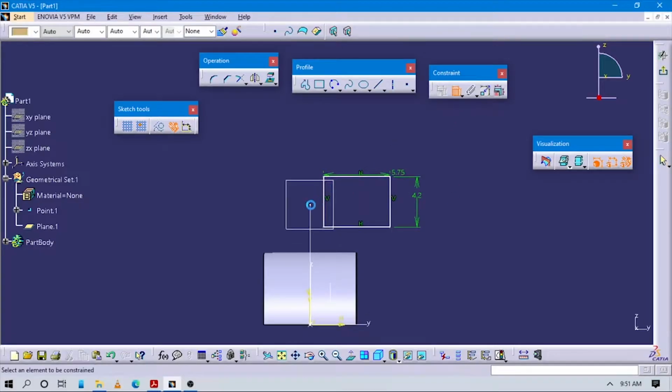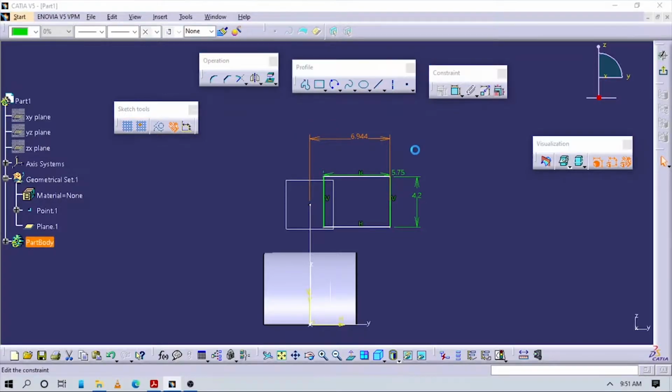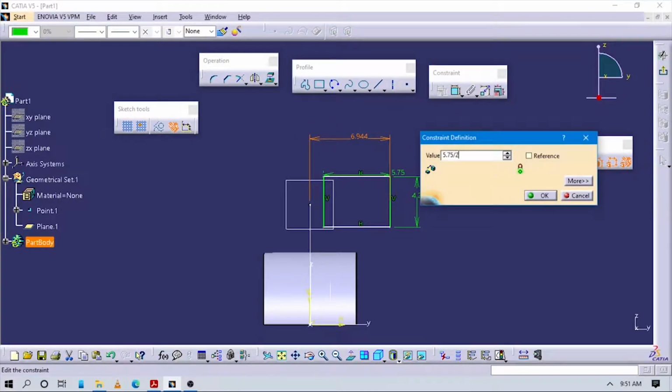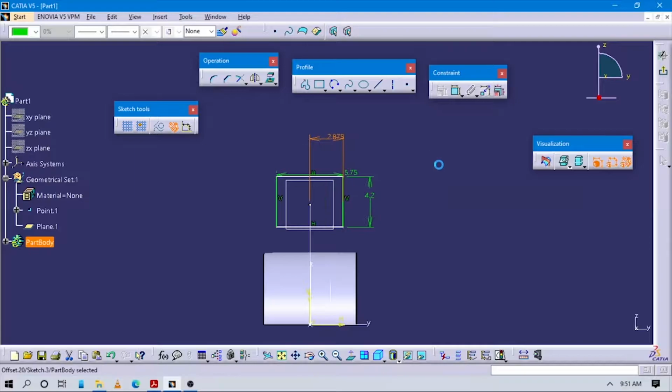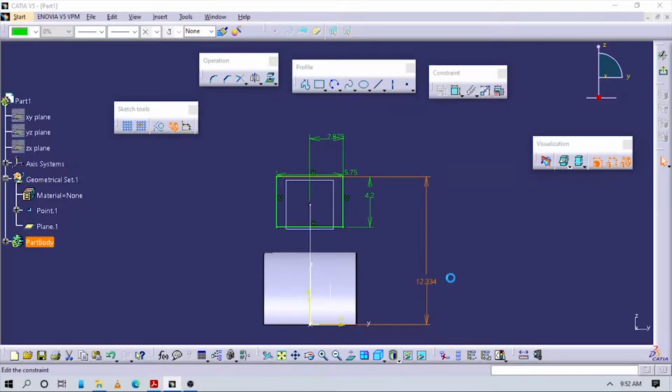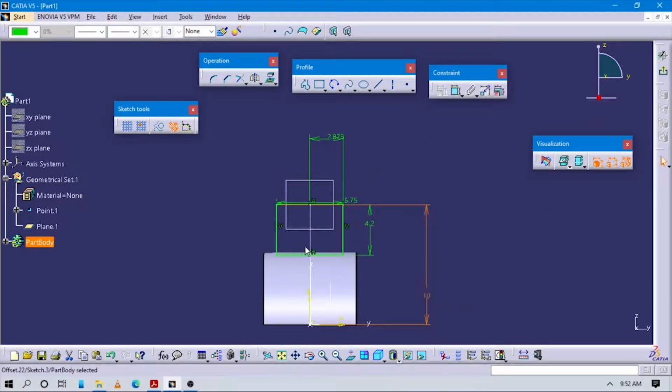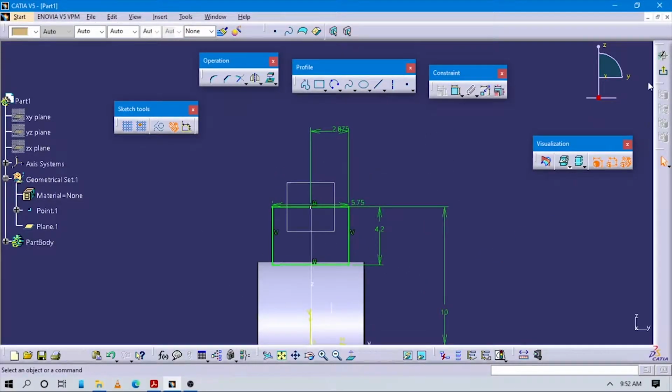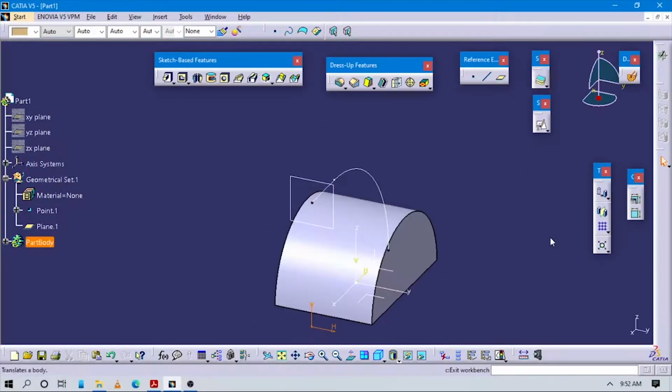Make this centered, this is 5.75, and from this to this is present at 10. Now it is fully constrained because we have created this sketch fully constrained.